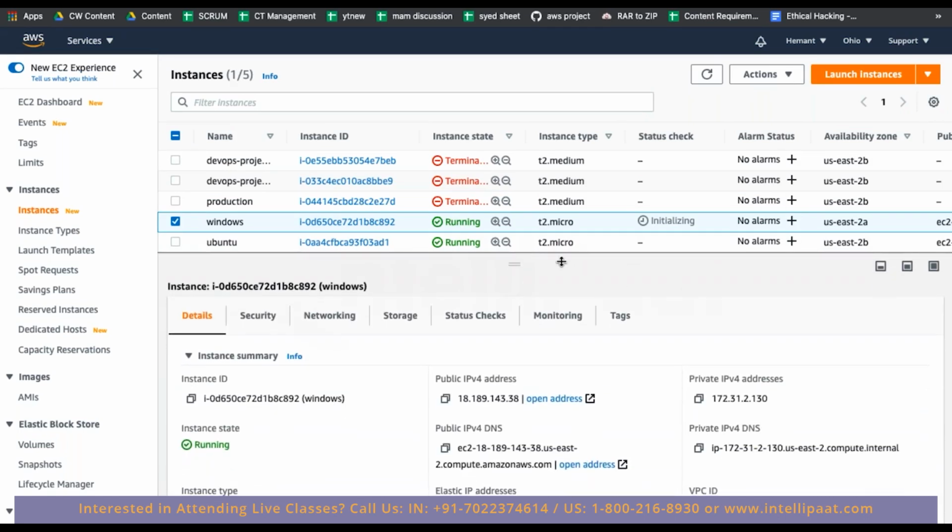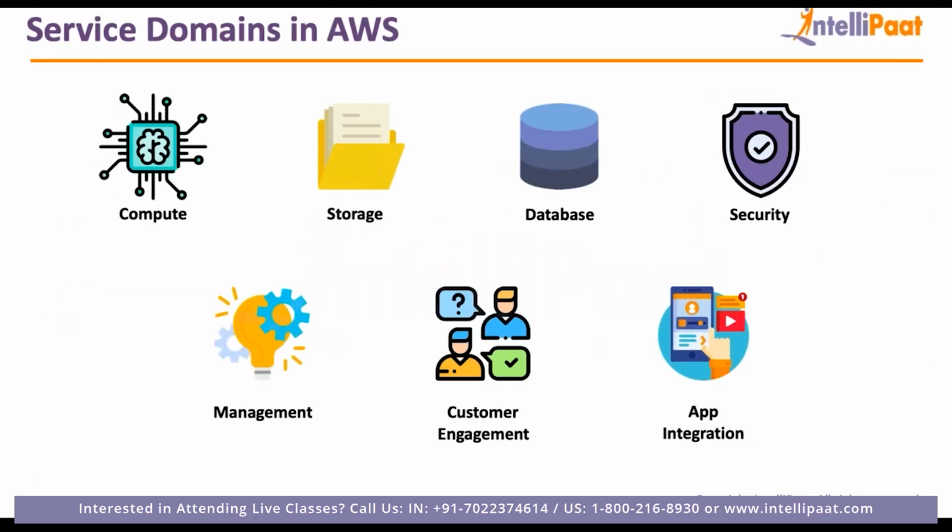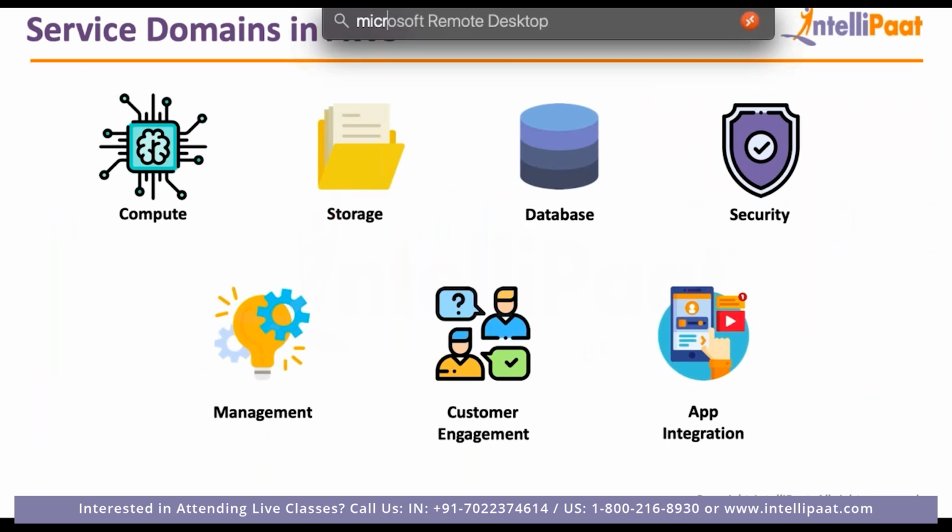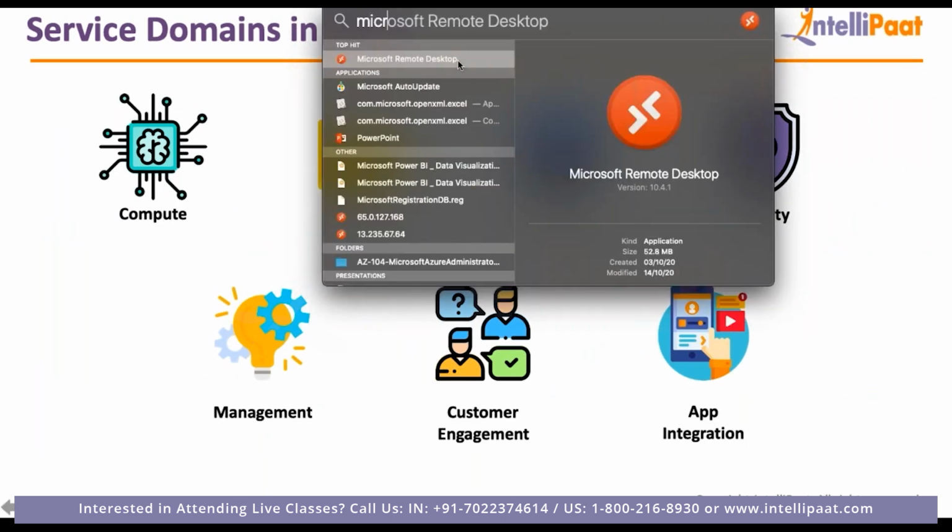So how can we connect to a Windows machine? This is the public IP address. Public IP address means an address which is available on the internet. Okay, this address can be reached from the internet. So I can just copy this IP address, and then you can use any remote desktop software. On Windows, you have a default software which is called Remote Desktop. Just search for that. On Mac, I actually have to download something called Microsoft Remote Desktop. I will use that.